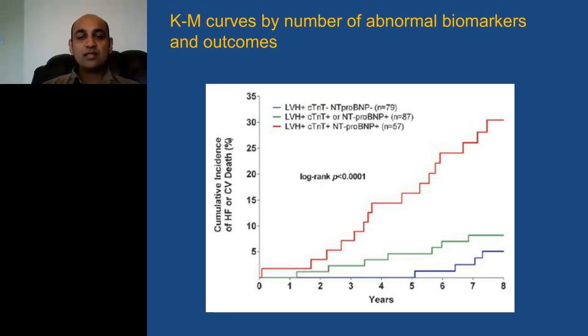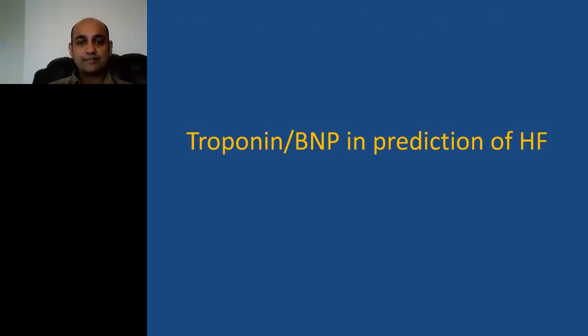Now, the one in the green here were people with LVH and either troponin or BNP present, and these were people with everything negative. Overall, this suggested that for you to have outcomes, in this case it was mortality, you had to have both. LVH alone or BNP and troponin elevation alone, the mortality wasn't that high, but the combination of that seemed to have a huge value. In other words, what this data was suggesting to us was that if you had LVH alone, perhaps the damage is not done as much, but if you had detectable troponin, that suggests structural injury that's ongoing and perhaps suggests the people with a higher risk of outcomes or events over time.